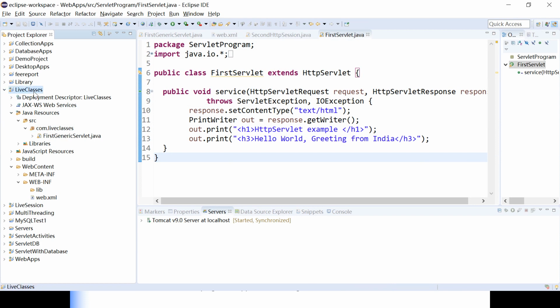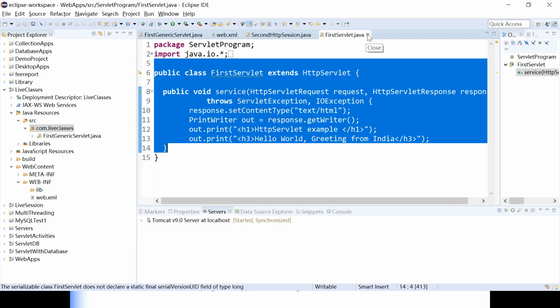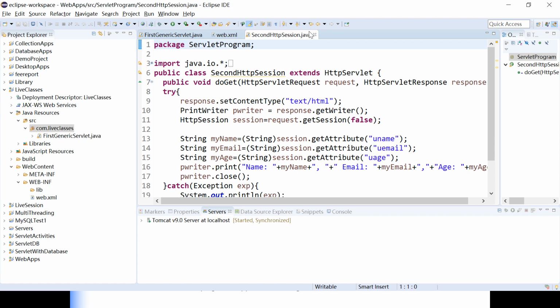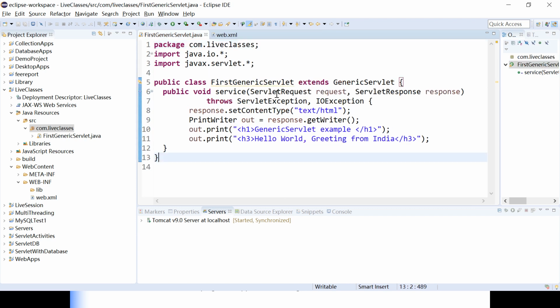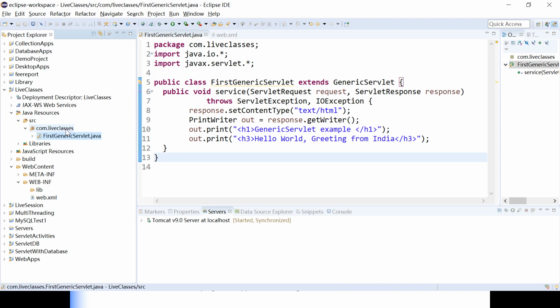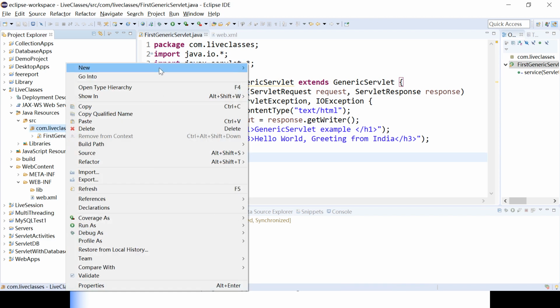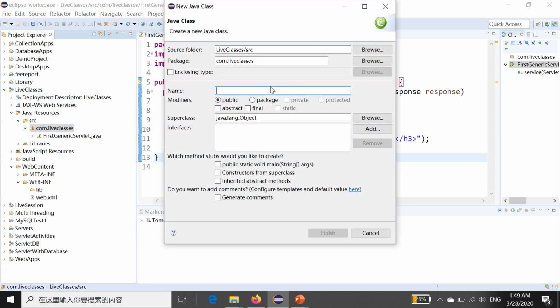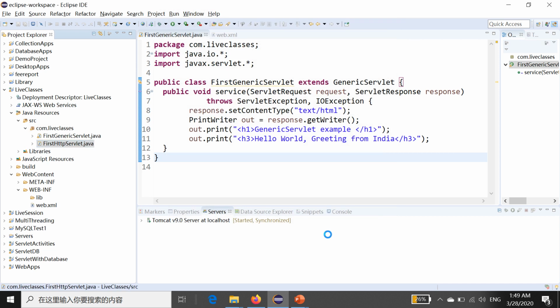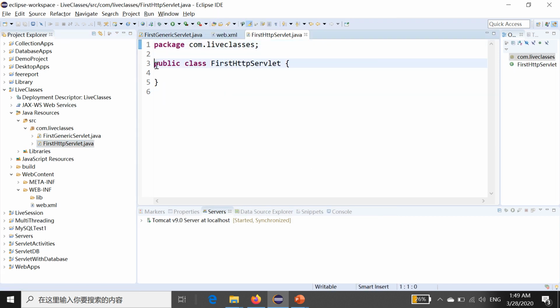I have already created the project, LiveClasses, and one package, com.liveclasses, where we did the program in the last session. Now I right-click on this package, click on Class, and write FirstHttpServlet here. Click on Finish, and I have already created this program.